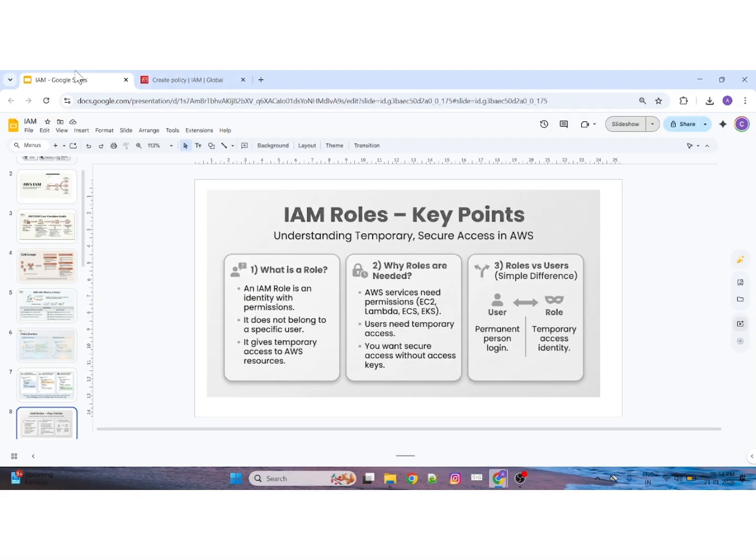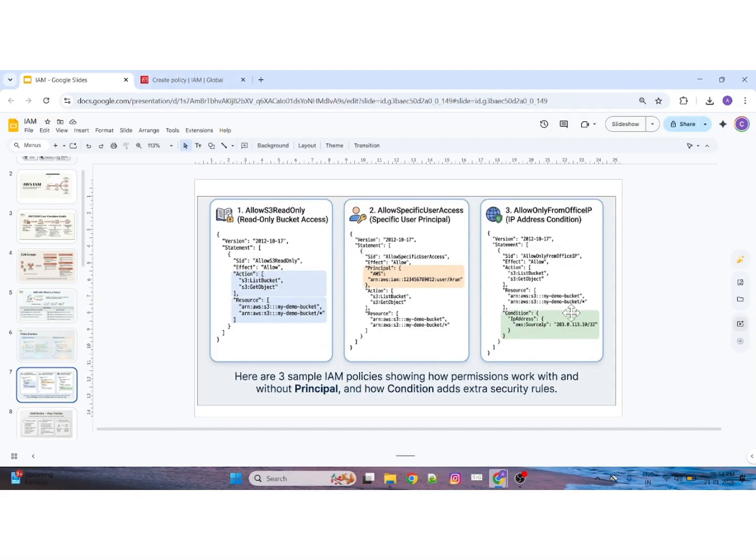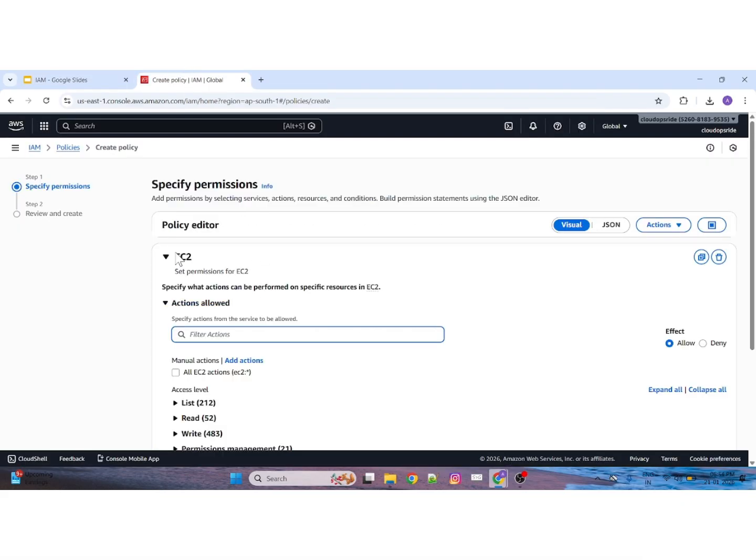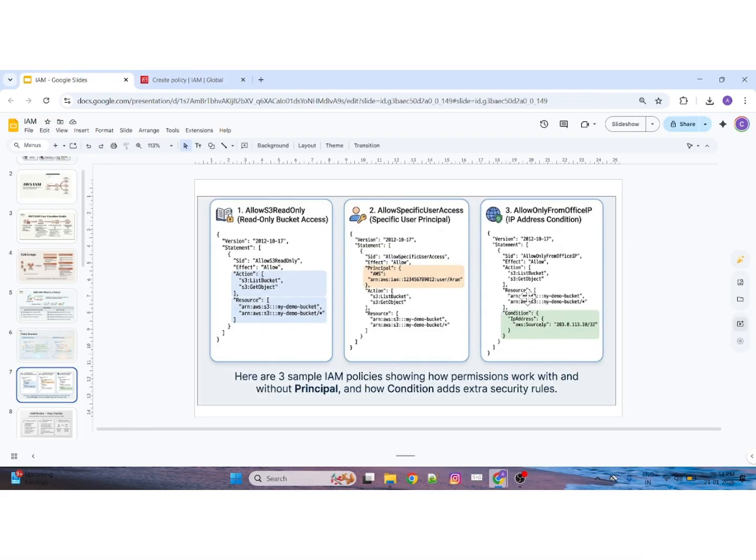If I come back to the policy, here you are seeing S3. S3 corresponds to the service. This is what we are selecting here. Here you can see s3:ListBucket and s3:GetObject, where S3 is the service and these are the actions.